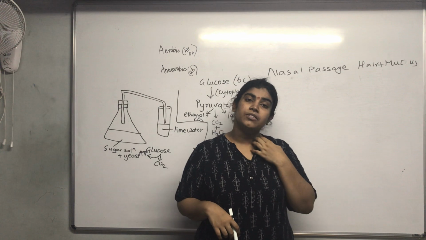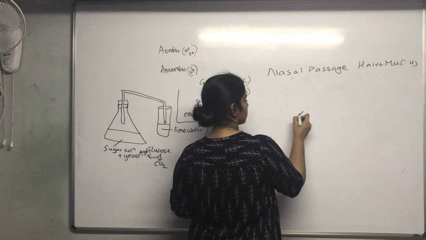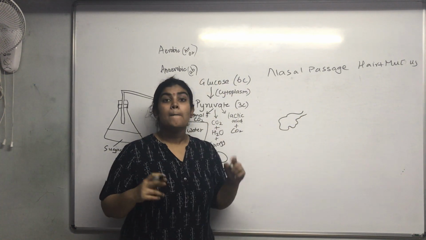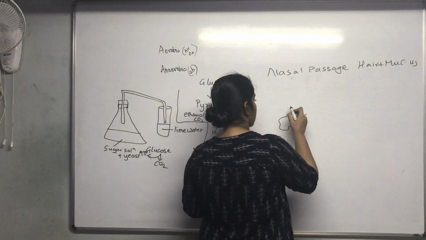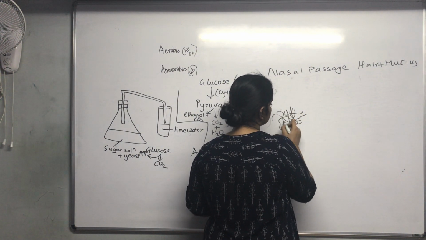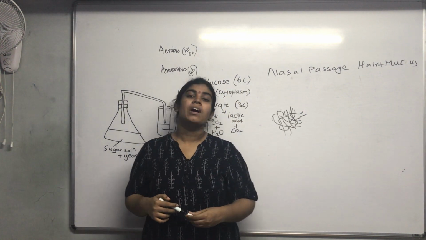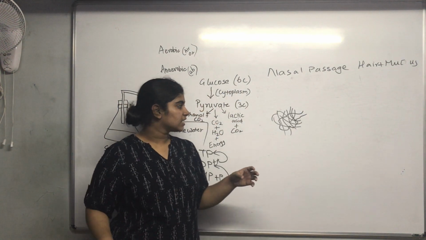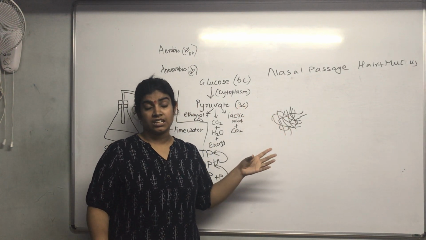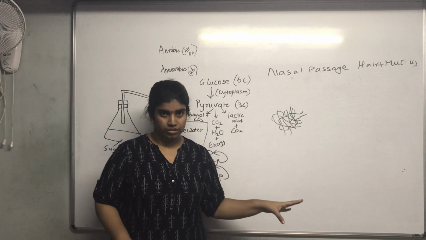Now, the alveoli are small sac-like structures, but they have blood vessels lined throughout their membrane. Why blood vessels? So that the diffusion of oxygen and carbon dioxide takes place simultaneously and efficiently.